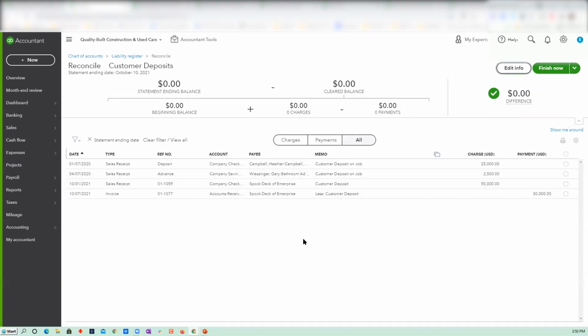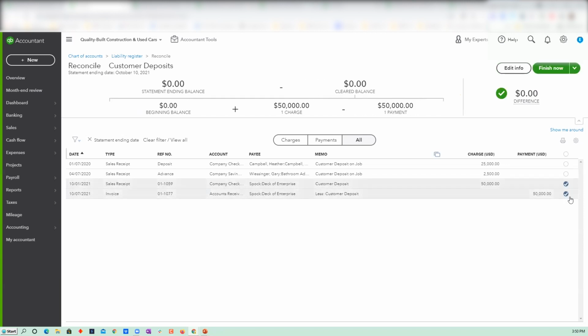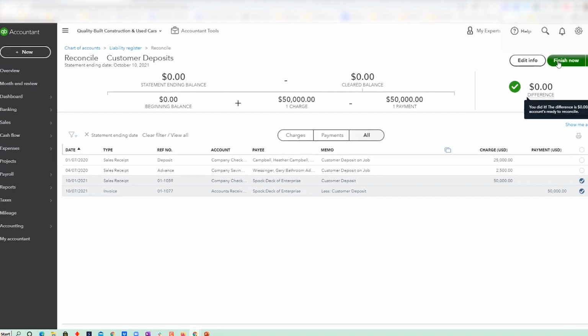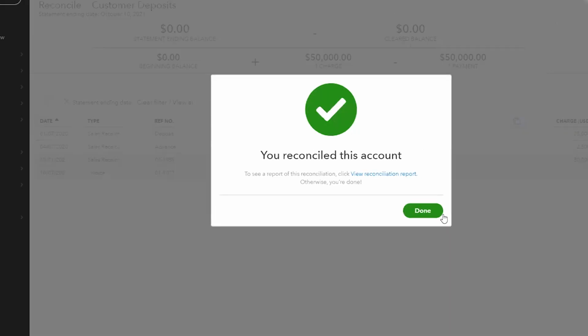I can sort this by payee so that all of Spock's stuff is together. I have a 50,000 and a minus 50,000. If we had used it up in dribs and drabs, I would see 10,000 and another line for 15,000, and I would check them all off only if we could use up the entire 50K. All right, so my difference is 0. I can hit finish now.